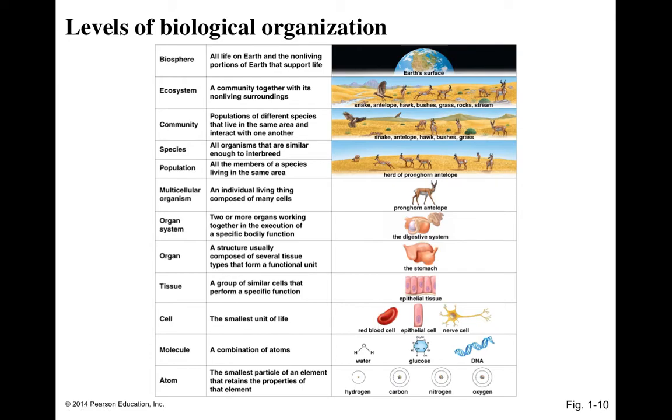Again, in order to be alive, you have to reproduce and meet all these parameters. And while some of the parameters can be argued for at the molecular level, they can only actually all be met at the cellular level. We'll talk about the multiple different types of cells and how they have different functions, and then how they come together to make tissues, and how tissues come together to make organs, organs into organ systems, into a multicellular organism like ourselves, like a human being. And then a population would be multiple sets of the same species living in an area that are able to interbreed. And then we will talk a little bit past that, but we'll probably stop at the species level for the majority of our class.